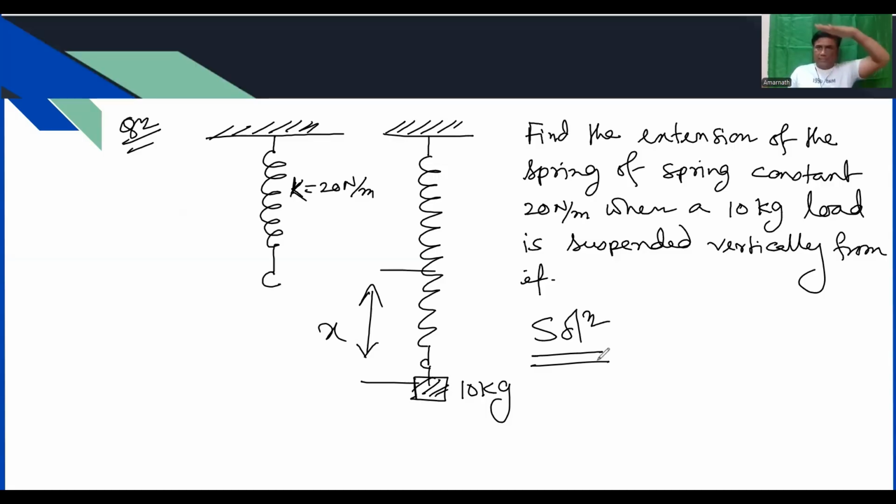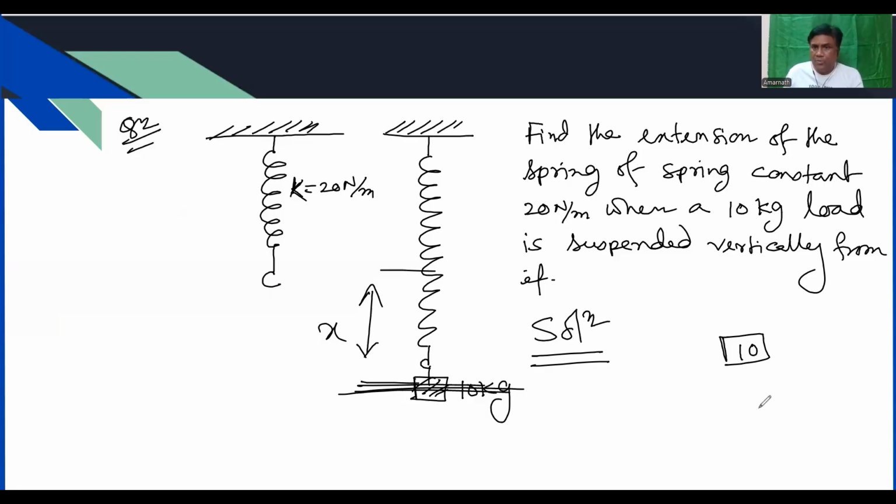I know that, say this is the ceiling, one spring is there. If the mass is not loaded, the spring will be at its natural length only. But if I place the mass on the hook, the spring will elongate. Say now the mass is at this position and it is stationary. So the force on the 10 kg block is zero.